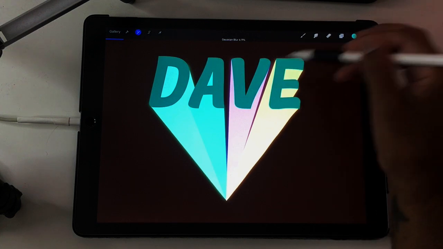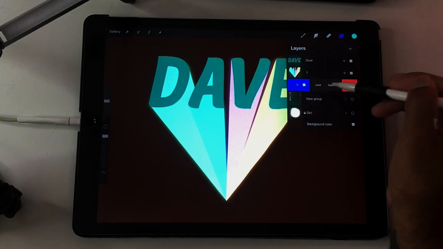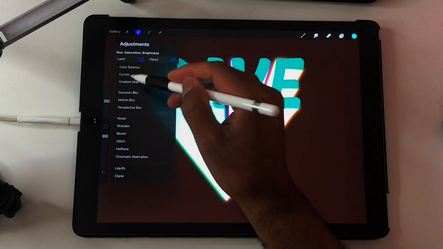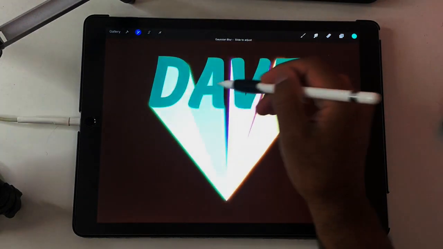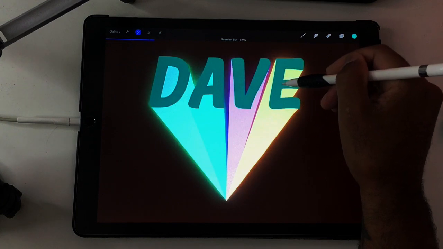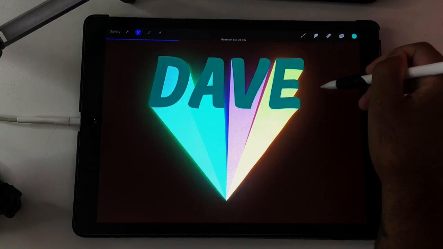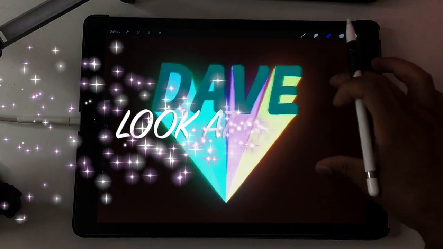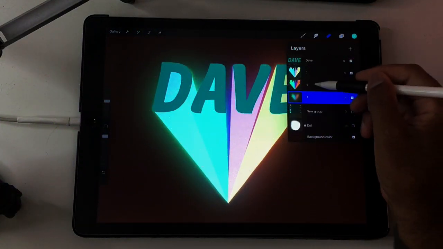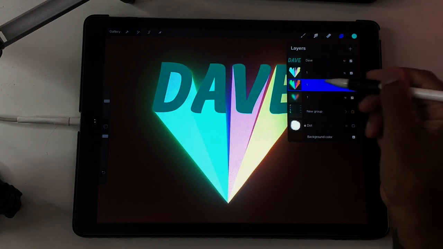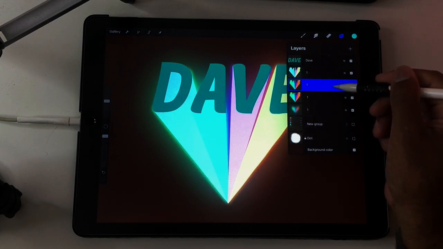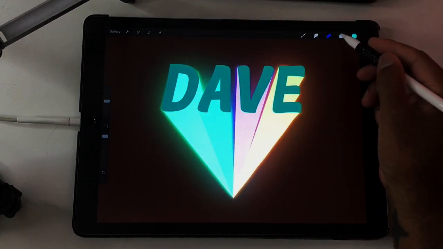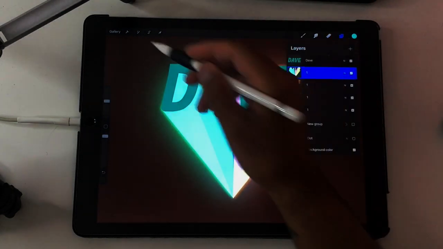Alright, so I'm going to do it a little bit at first. Duplicate that, take the bottom one, and then really stretch that Gaussian blur. And really pump it out. Look at that. Let me duplicate this one again. So now we have it so it kind of looks like it's glowing.